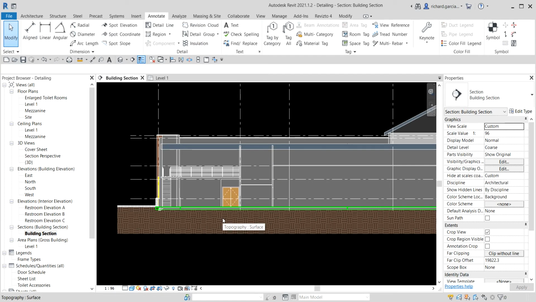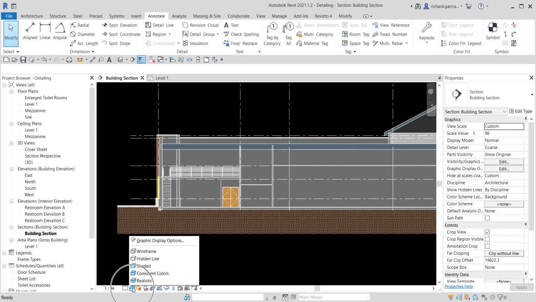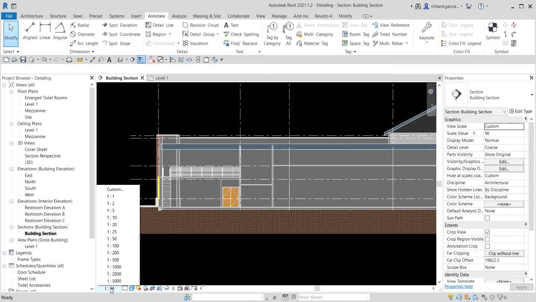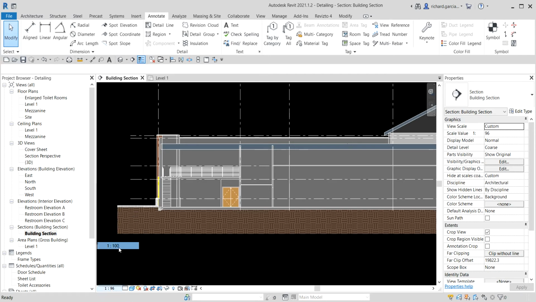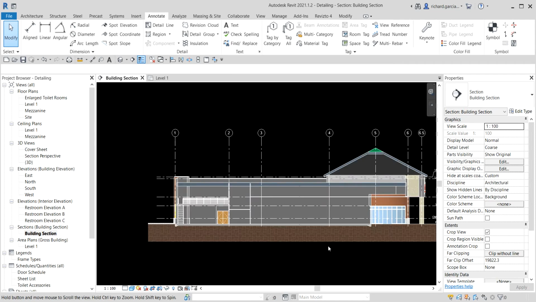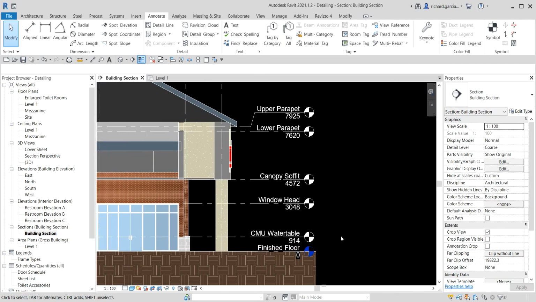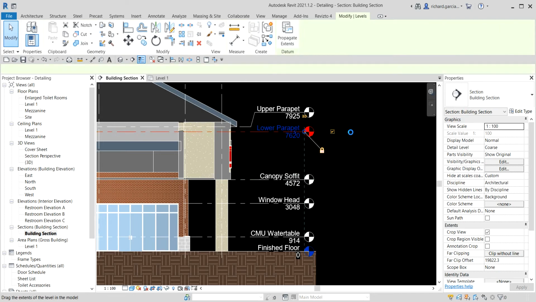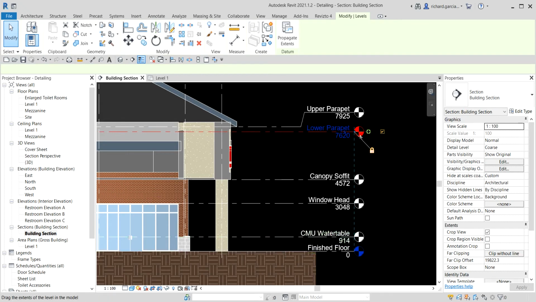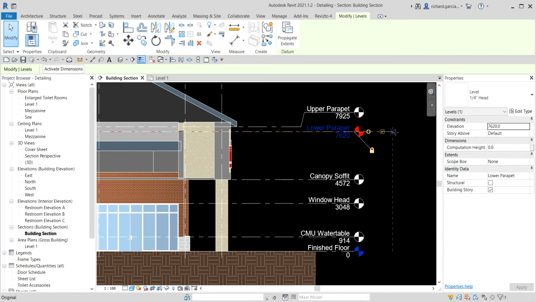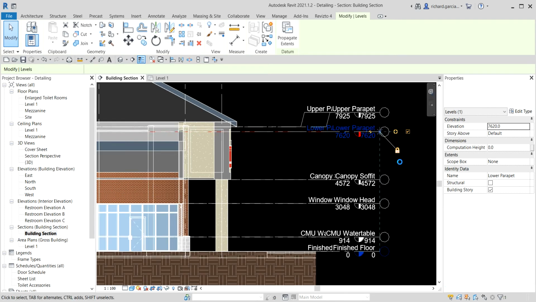You can type SD for shaded view, or you can go here on the visibility or visual style, and then select the visual style that you want here. And then our scale here looks funny, so I just make it 1:100. There you go. So what else do I need here? Maybe I click the section, and then I'll just drag it to the right side so that it's not touching the building elements. I'm going to move it more. Move it more. There you go.